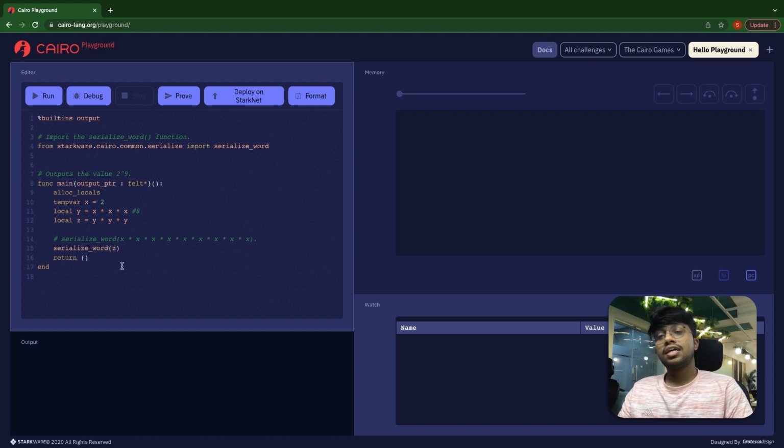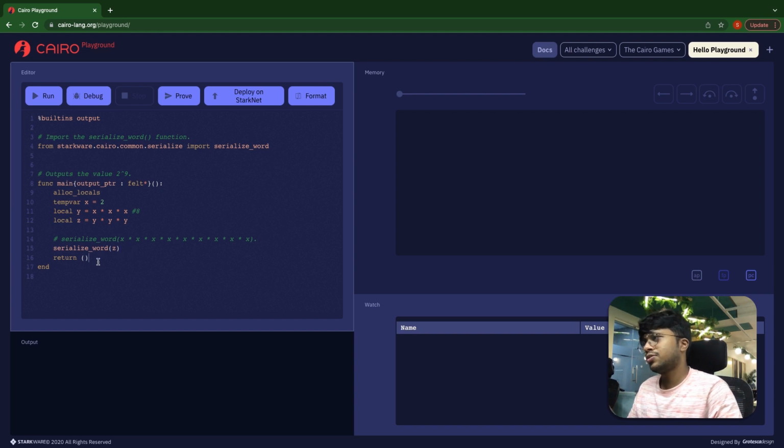So in this case, if the Cairo compiler wants to know what value to print out to the user, then the serialized word will have the address of the value that it has to print out. Let's say you get selected as the president of a country. In order for them to send a card to you, they need to know the address where you live. So the Cairo compiler is maybe the presidential community sending the card to you, the address is the pointer, and the value is you. It's as simple as that.